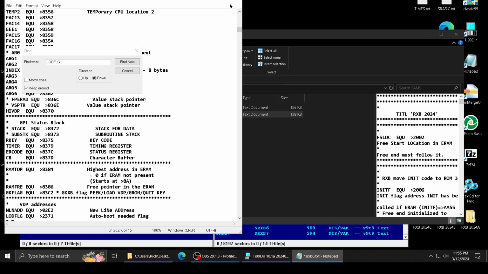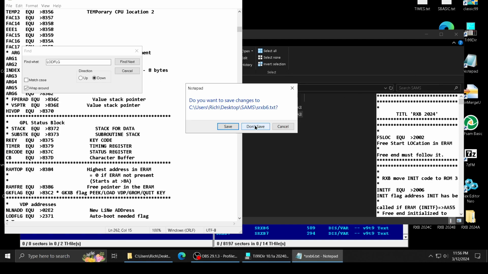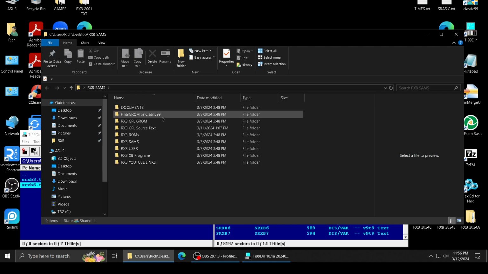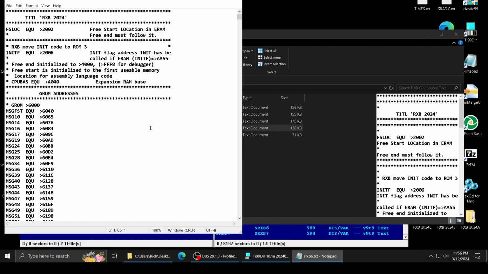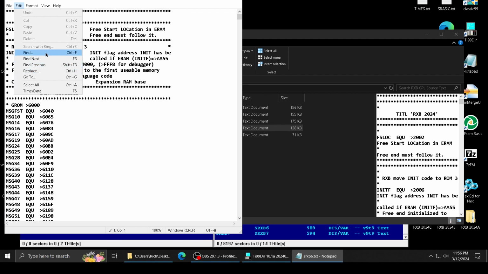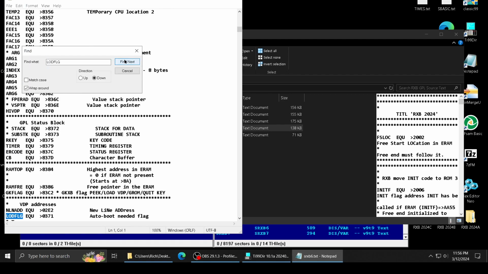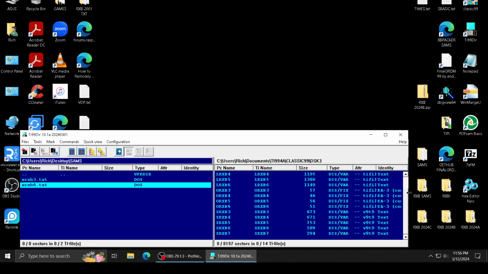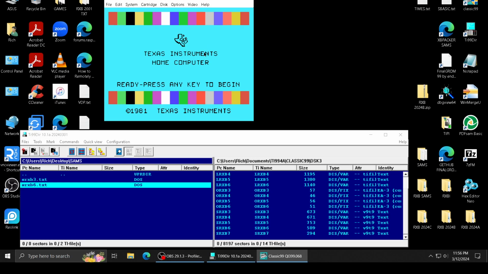Oh, wait a minute, you know what? Maybe what happened is it's here. Nope, I didn't change it. Okay, well, I'll have to fix that. For the moment, I don't need it, because basically what's going on is it doesn't work anyway, because it won't load GROM 3. So we'll just go on with what I was doing. It's not important for GROM 6 at the moment, for one of my areas.